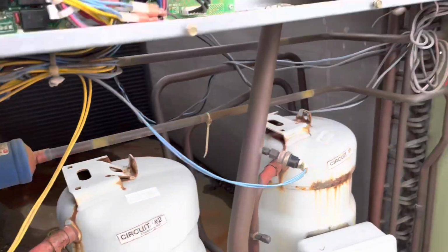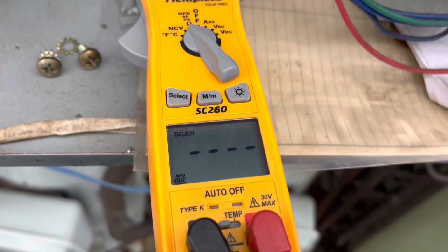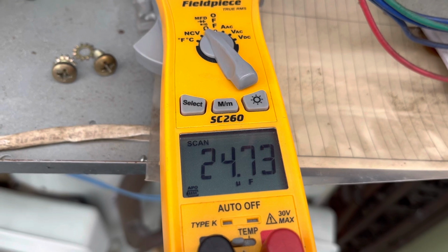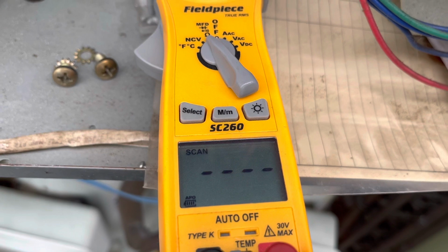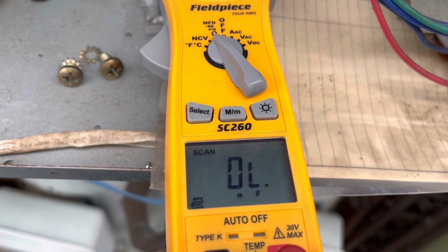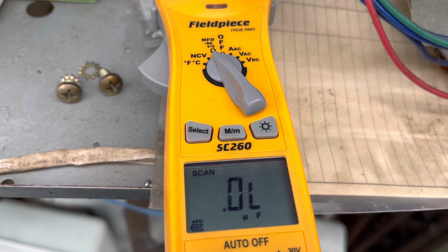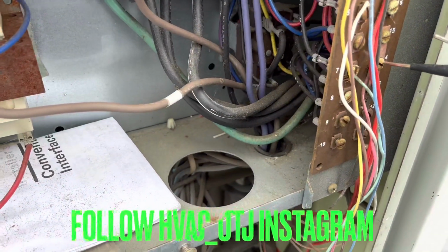This capacitor, I need to check on circuit, on fan two. So I'm going to check that fan motor that was running slow. These are a 25 microfarad capacitor. What do you got? 24, and then this capacitor should be 25 also. What do you got? Get back on it. Line. Scratch your leads. There you go. Twenty-four. And now I have my 24 volts.